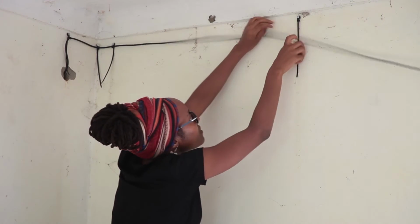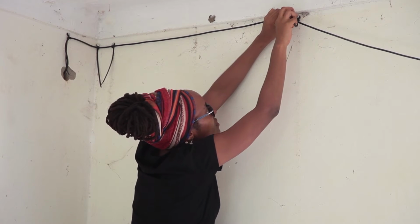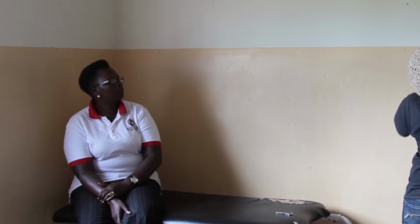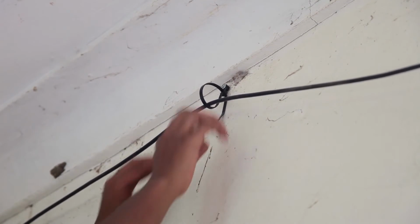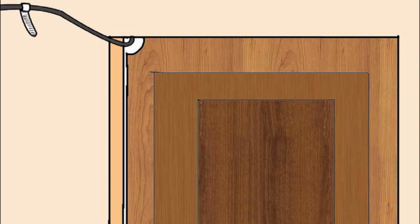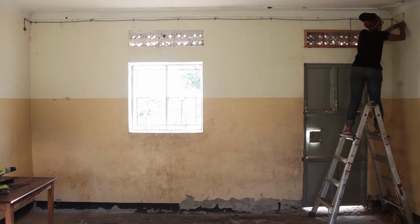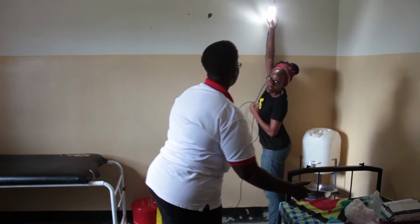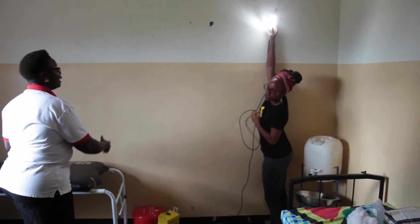Ensure the light cord is protected, within reach of the solar suitcase, and that the healthcare staff is happy with the placement of the lights. If it does not reach, consider another way for the light cord to pass. If the light cord is not protected or gets pinched when going through a doorway when the door is closed, you may need to cut a channel into the door frame or drill a hole through the wall for the cord to pass. Often there is a vent above the door that you can pass the light cord through. If the healthcare staff does not approve, consider a different location for the lights.